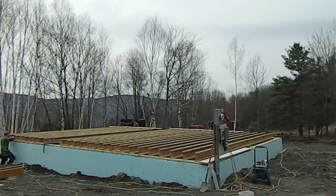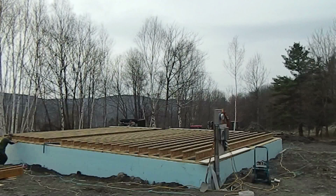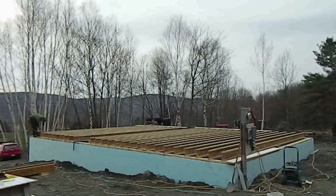As you'll see when the job is probably complete today, there's a minimal pile of scrap lumber. We were able to, with 4 men, install this floor system probably in a little over an hour. And we agreed to try this system based upon this being a pretty simple ranch house, rectangular in shape, and we wanted to just try the system, and this seemed like a perfect project to try it on.